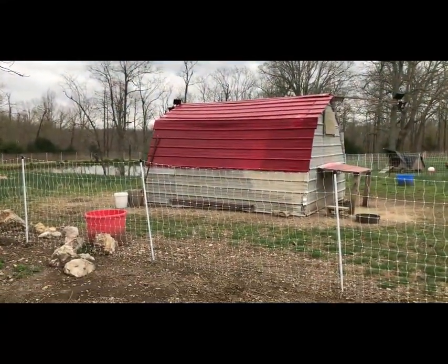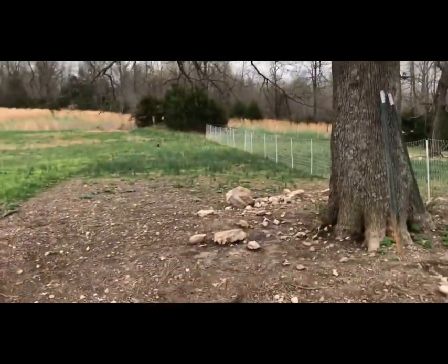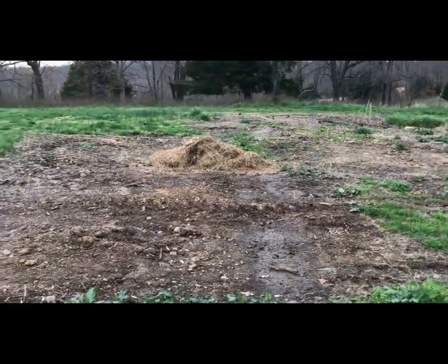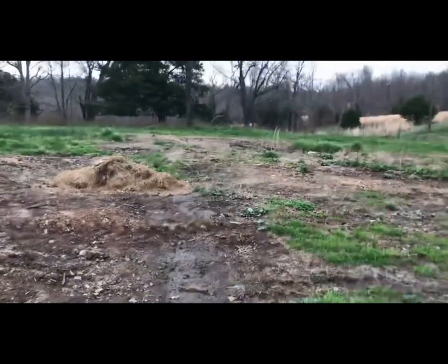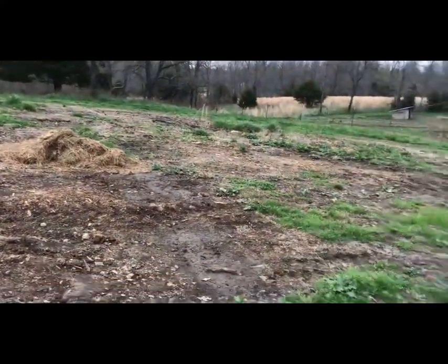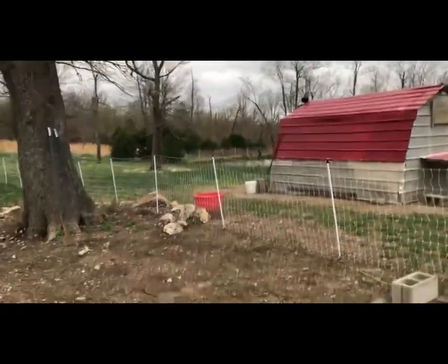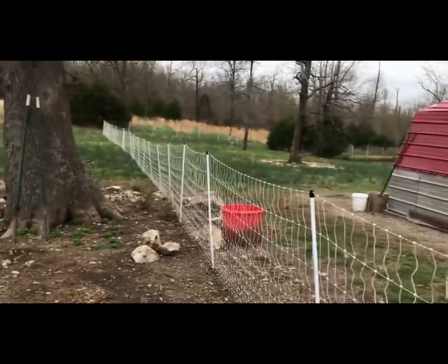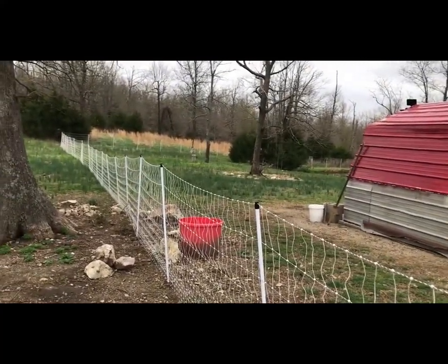This area is all the dirt that the chickens made with the hay that they used in their coop. All the hay that we pulled out of there, we piled up and let them go through. That's kind of what we're doing with that pile of hay there. It's just they're not out here. We may go ahead and, once I get some pallets, put it back in the chicken run area and let them till it up for us and fertilize it and make it dirt.